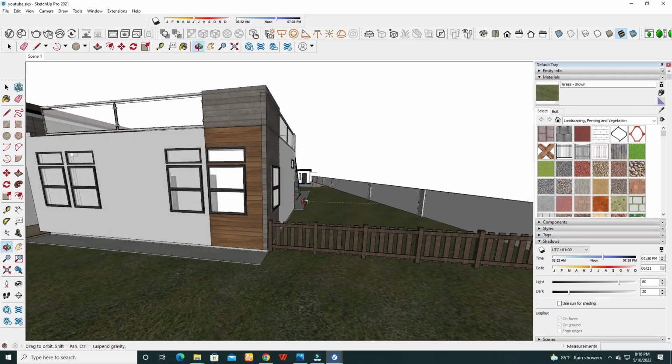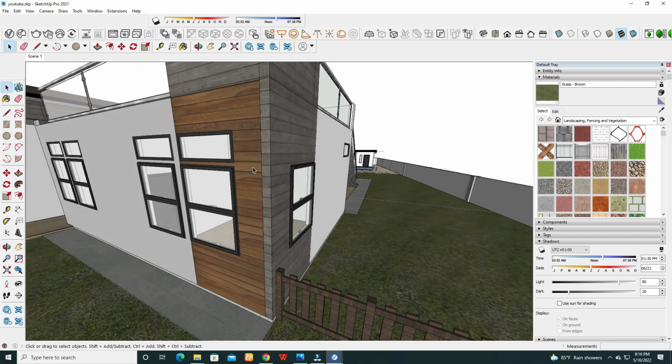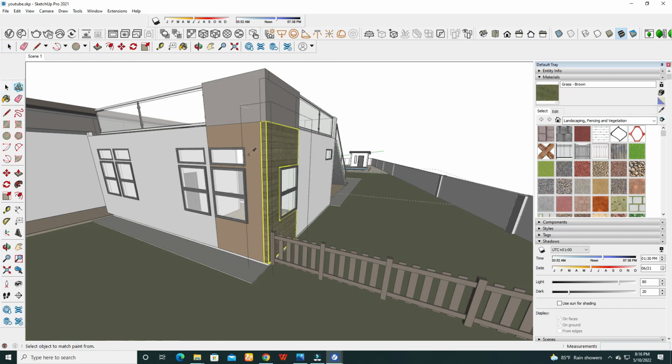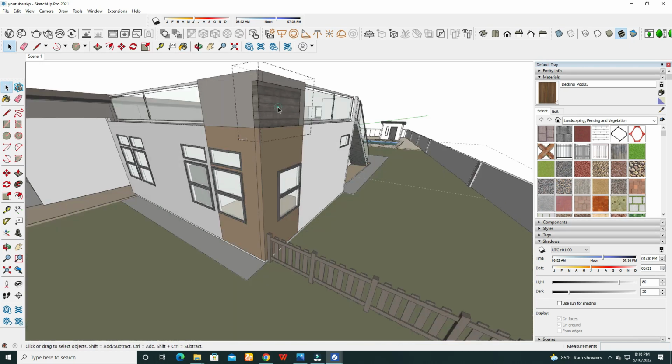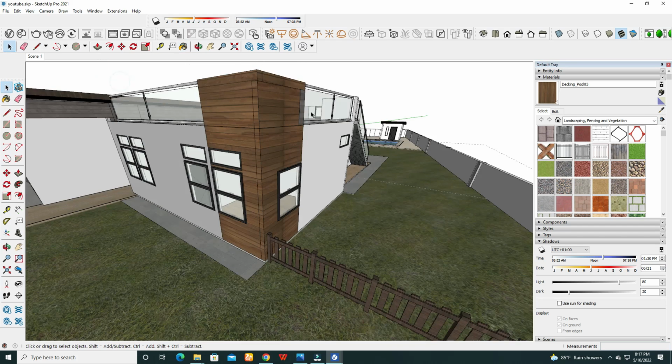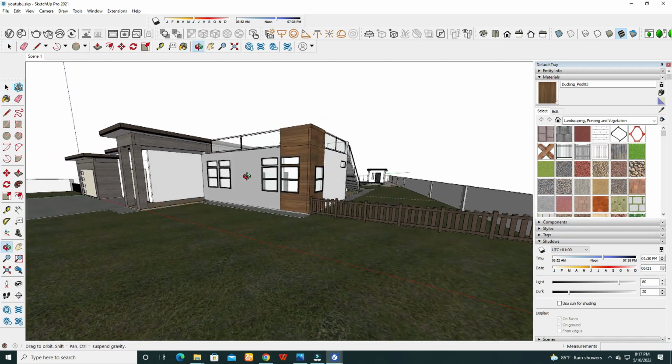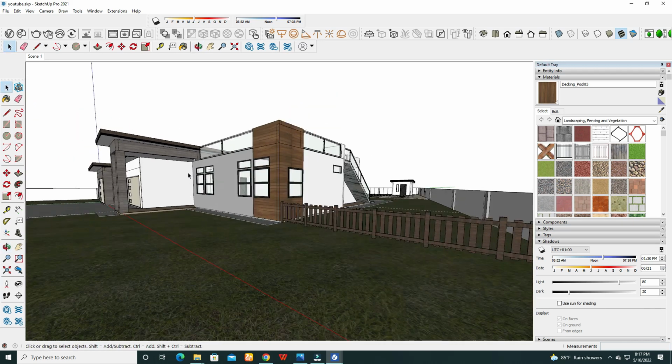So that's how we add a V-Ray material. Next we can add the same materials to all these faces. For example, just select like this and go to here, take the selection and paste it here. Like that. Drag to the other ones also. I'm just doing it fast. So this is how we add a V-Ray material. You can change any of those materials.